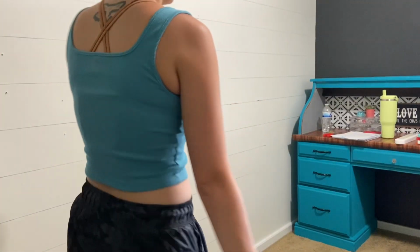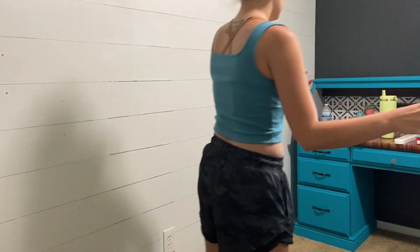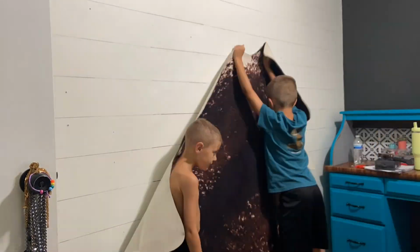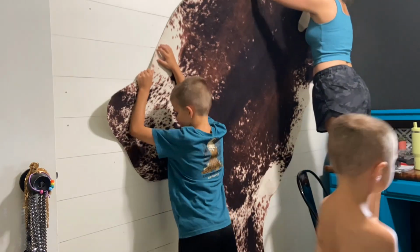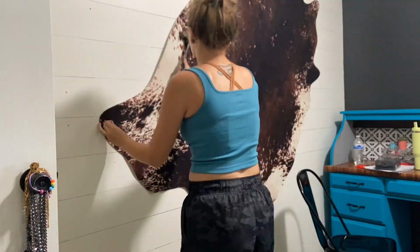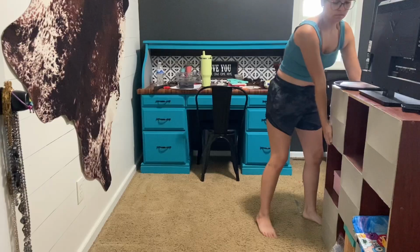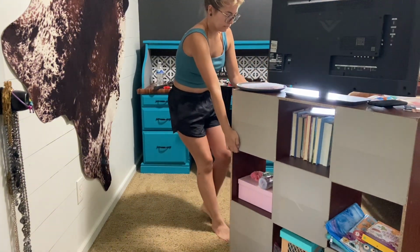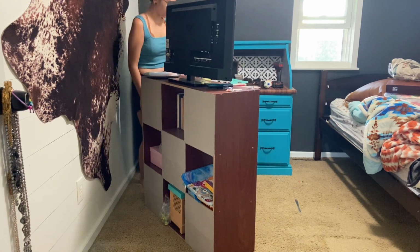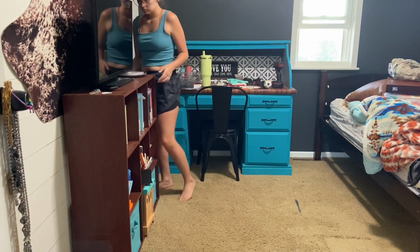Okay, so I'm gonna hang this rug on the wall before I move the rest of the furniture back. I know this video is super everywhere, but I wanted to get this hung before I moved the cube thing back. That way I didn't have to move it again to hang this up. But this, I feel like, is a very big staple point in this room that really changes it. I know the wall does too, but just simple things that you already have, if you utilize them in a different way, it is a game changer.